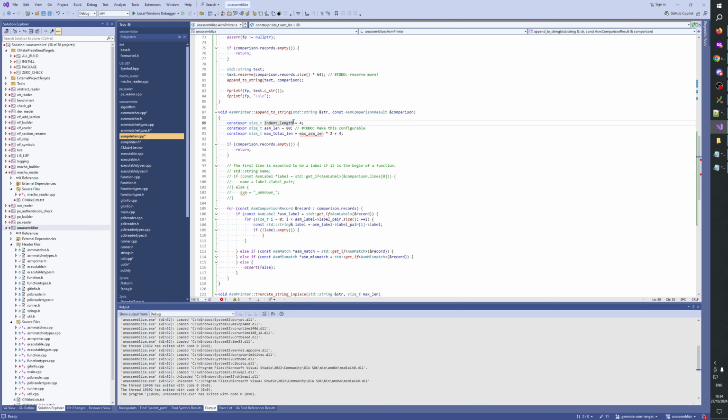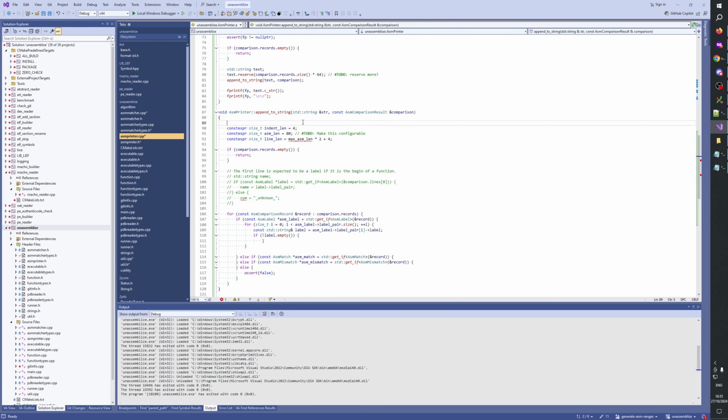Len is good enough. Indent len, ASM len, total len, or let's call it line len. ASM len, line len, indent len. Then we also have the address len.